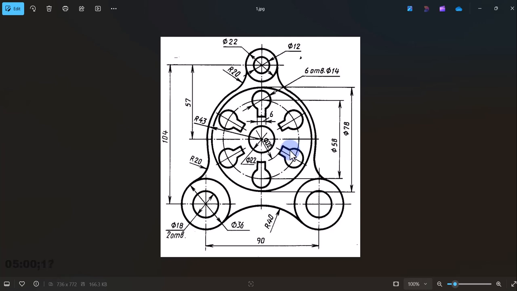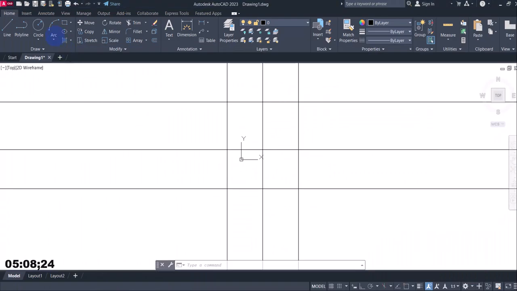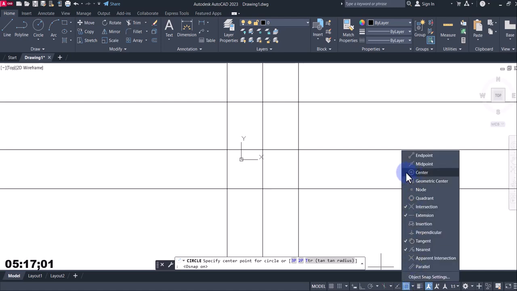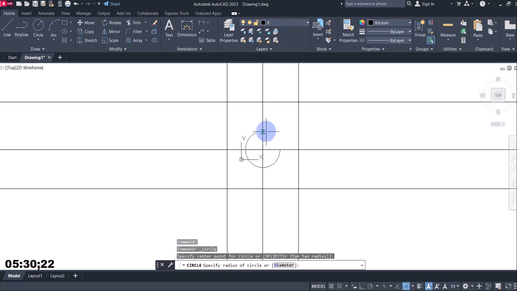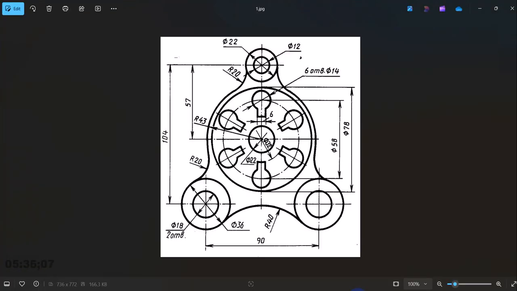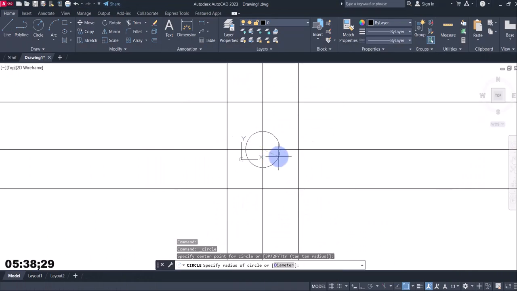Now, to proceed, I'm going to make use of circle. So here I have a circle of diameter 22, radius 11. I'll make sure that my object snap aid is on. Then I'll check for center line. I'm going to activate center line, and I want to activate endpoints too. All right, so my object snap is on. So I pick circle, then I locate the center of the circle, the intersection. We are told that the radius is 11. 11, enter.